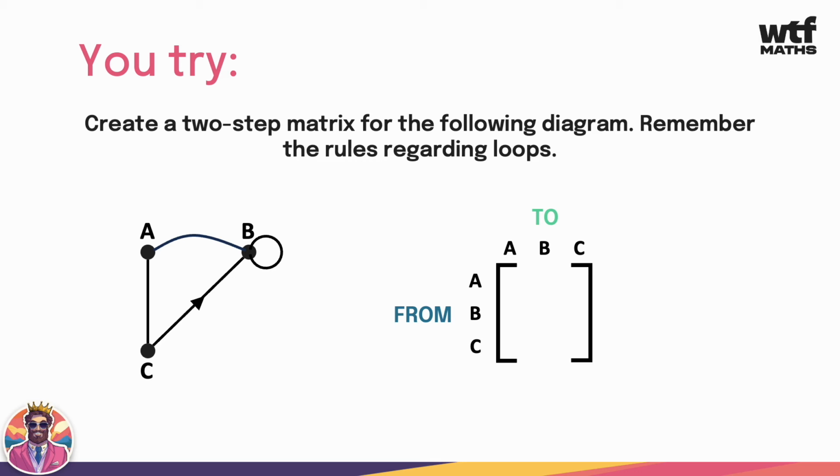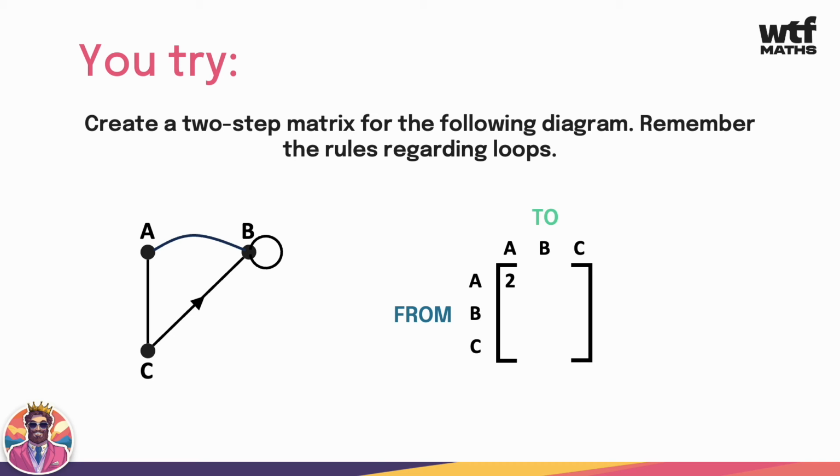All right, everyone, here's the challenge. Create a two-step route matrix for the following diagram. Remember the rules regarding loops. So if you could just pause the video, do the very best you can, try to see if you can get this matrix correct. Alrighty, let's see how you went.